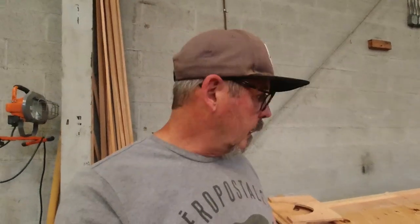And then we'll get the varathane on, and then I think the other thing I can do today is probably bolt in my wing attachments, because I've got that all ready to go. That's been varathane for a couple weeks now, and so let's get this thing built. And then we can move on to something else.